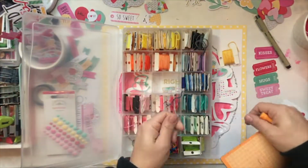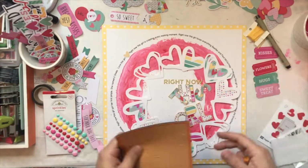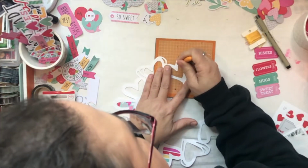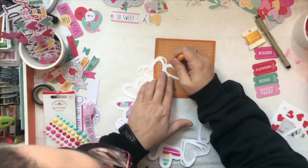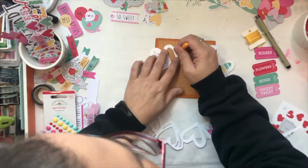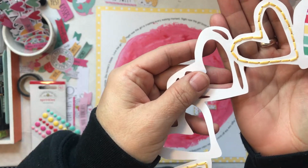I still couldn't see it very well, so I went through with my pen, and you'll be able to see this in the close-ups, I just went around each of the letters with my black pen. Then I decided that I wanted to highlight some of the hearts a little bit more, and since these are nice thick hearts, I thought I could use some stitching there.